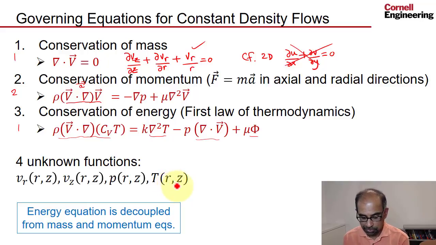So we have four rather than five unknown functions. And notice that the energy equation is decoupled from mass and momentum equations. So here you have three equations for mass and momentum, and you have three unknown functions: velocity, that's two components of velocity, and pressure.